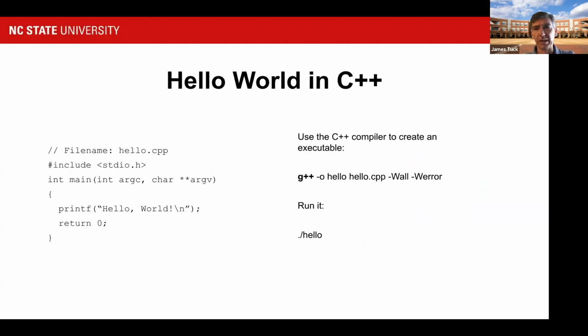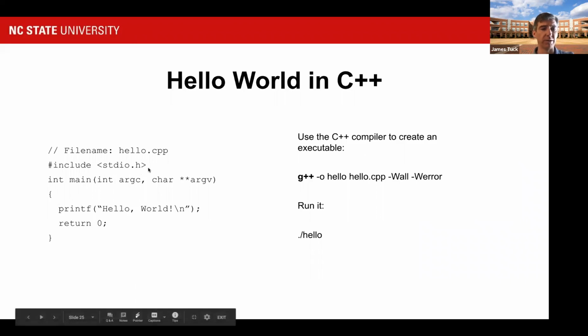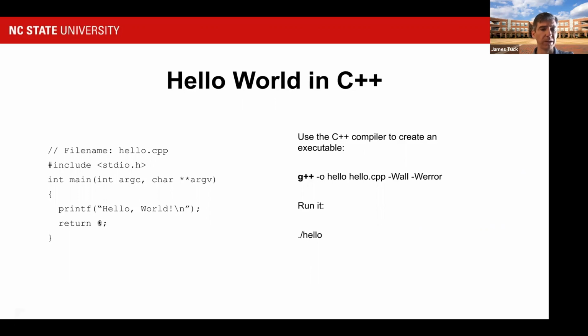So here's an example hello world program where I have my main function, I include stdio.h as my header, and then I call printf and print hello world. And then to indicate that it's C++ code, I'm going to save this file as hello.cpp, CPP standing for C++. Okay, and then what I do is I take my C++ compiler, not my C compiler, right? My C++ compiler, g++, and I run this source code through and create a binary.